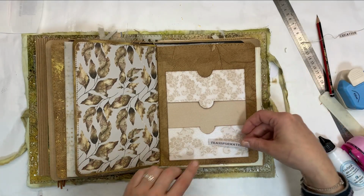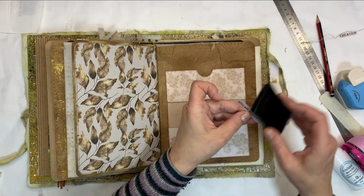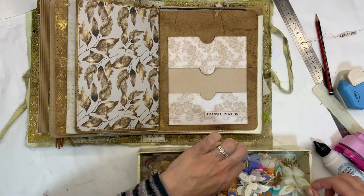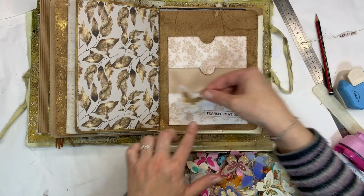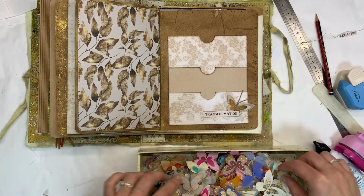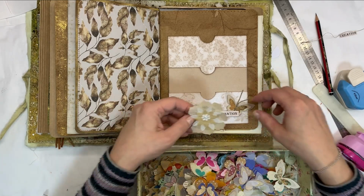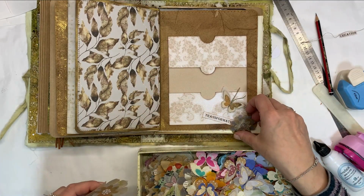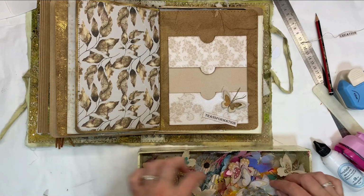Okay, I have this word, transformation. I think I want to put it somewhere here. Oh, my butterflies. So let's see if I have a few that are in this kind of color. I think that one looks good. There's flowers as well, but I think I want butterflies. With the word transformation, somehow calls for butterflies.